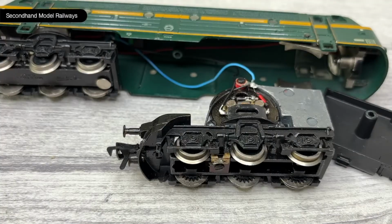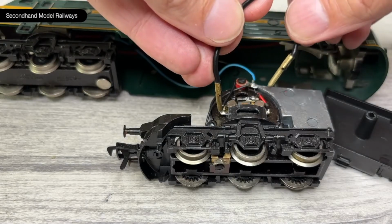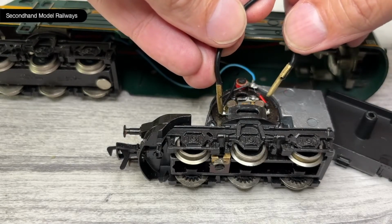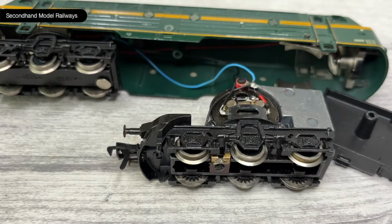So here we are with the model apart again. My theory on this is it's probably just gunked up with oil over time, so I've already given it a bit of a clean and I'm going to give it some power and just see what happens. So I can't seem to get anything other than smoke coming out of this model. I'm wondering whether it's gunked up inside and it's just not able to turn over. So I'm going to try and open up some more parts and give it more of a clean.